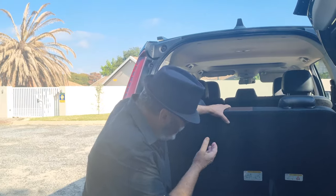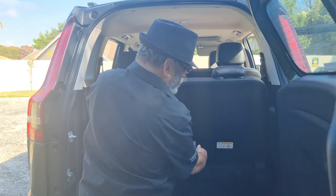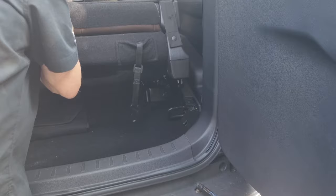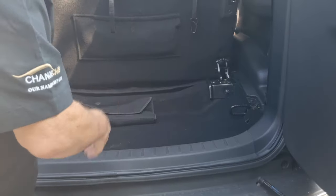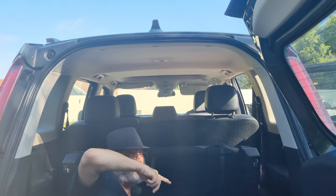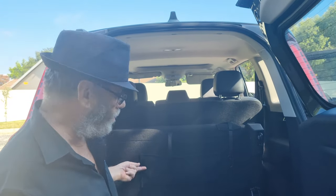The rear seat is a single piece, not split like a lot of others. You do that, and it flips forward. This suddenly becomes at least a two-Allen boot, and in fact if you pack items on top of each other it's probably a four-Allen boot because of the height you get. We loaded luggage for the family — piled it up to the top — and we could get luggage for five for a two-week holiday in the back. It says a lot.